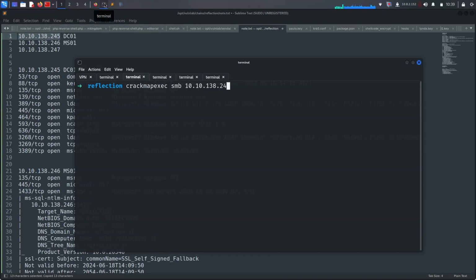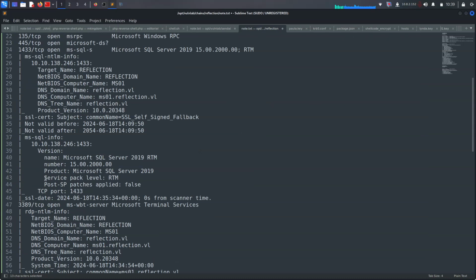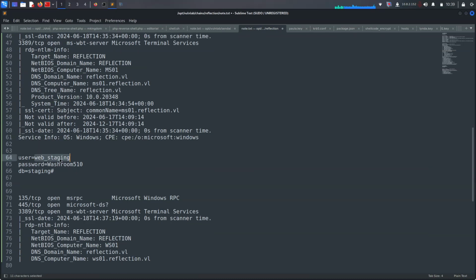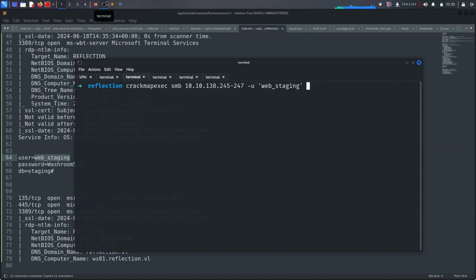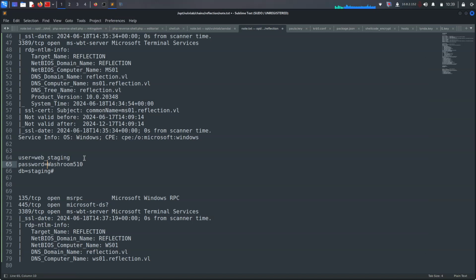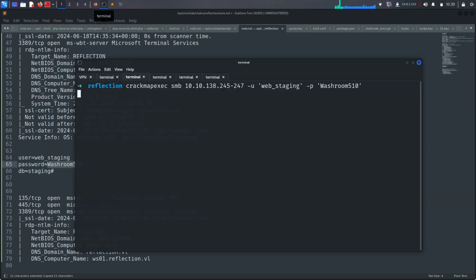You may want to know which IP addresses are correct for you. You can do it with this, giving the whole subnet, and then we can give our credentials and check which IP addresses are working and which one actually accepts the login, or which protocol we can use.